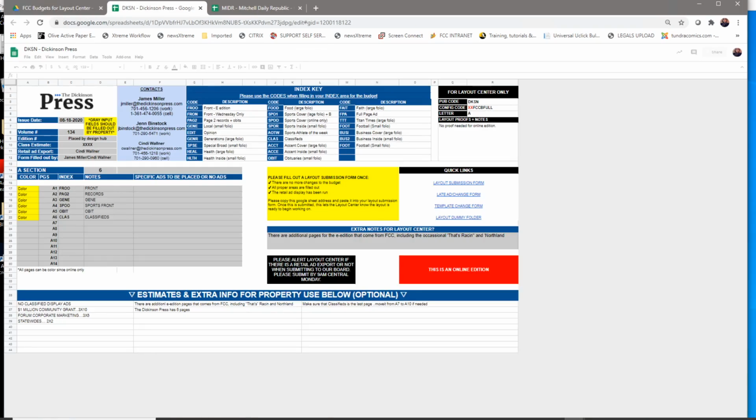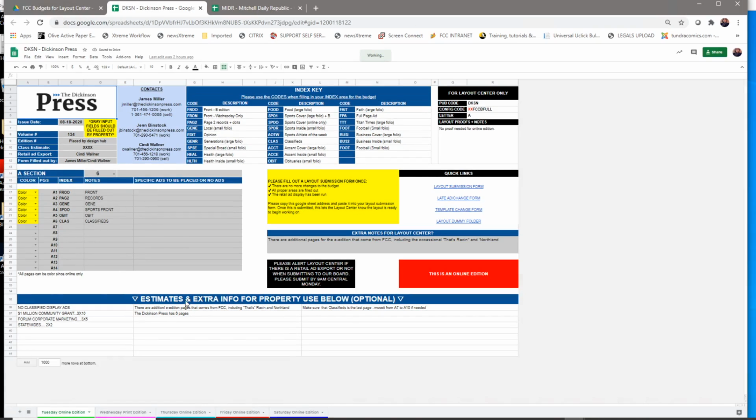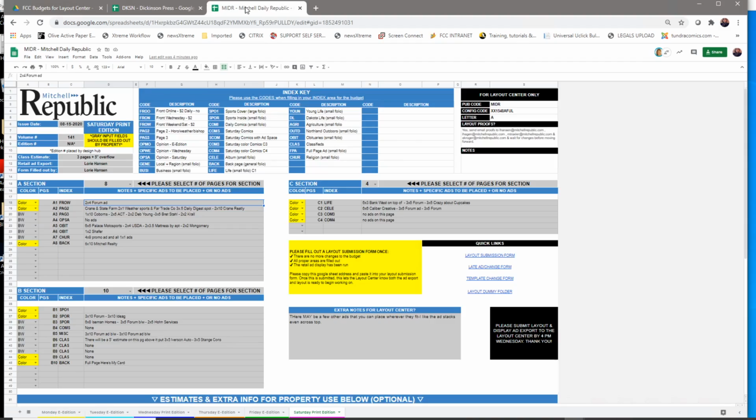I'll open the Dickinson Press. I'm just going to copy this text right here that says front. Now I'm going to go back to Mitchell. I'm just going to pretend that's an ad, and I'm going to click here and Control V and paste it. So you can see what it does to the different boxes.